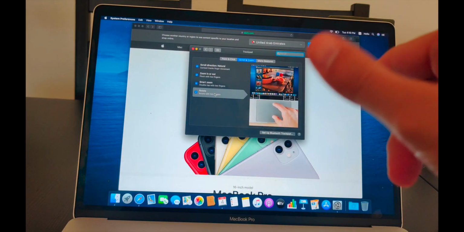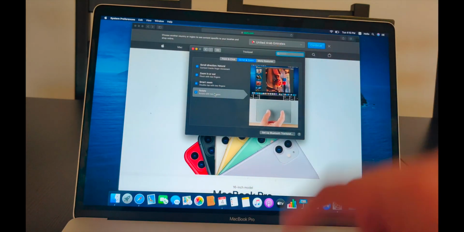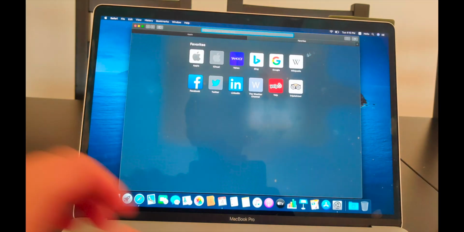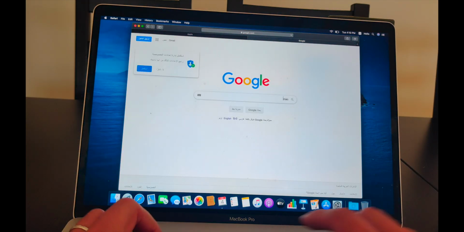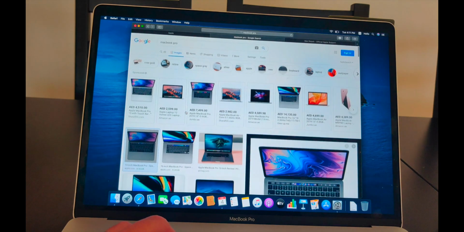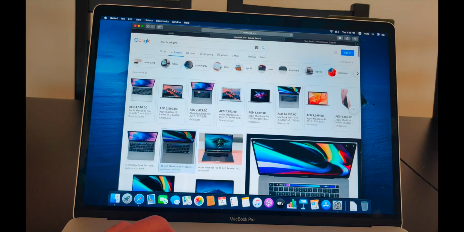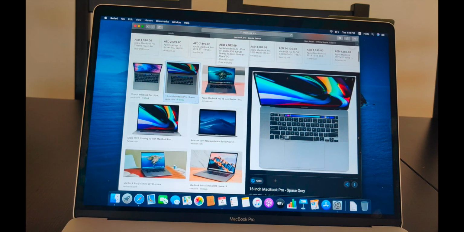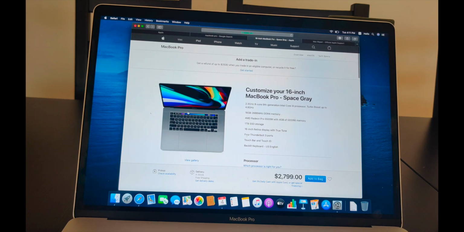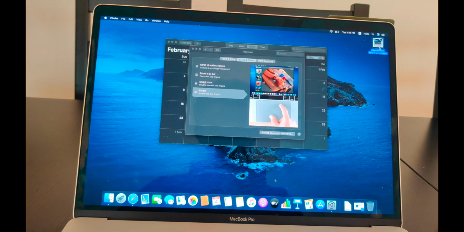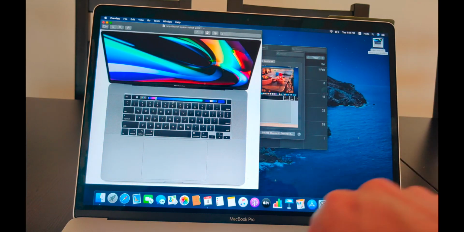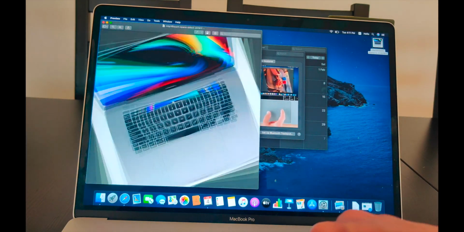Now rotating is rotating with the 2 fingers like that. So if I have a picture, let me download a picture, for example. Let's see, Mac. So, suppose I have this picture, for example, my favorite, the MacBook Pro 16-inch, which I am planning to get. Right-click, save image as. Let's say I want to save it on the desktop. So there you go. Now, let's try to rotate the image. You can see how easy that is.